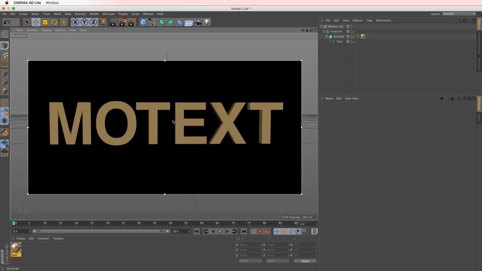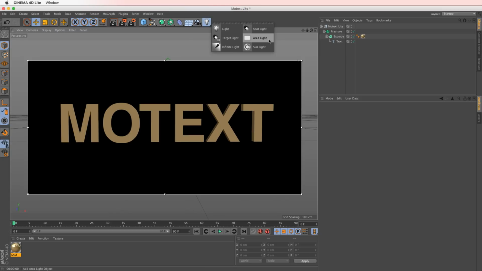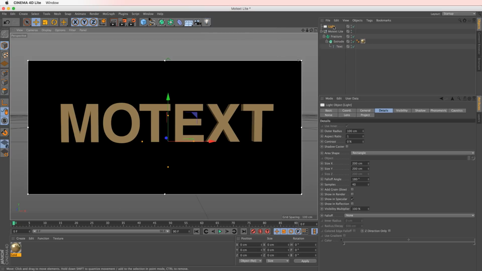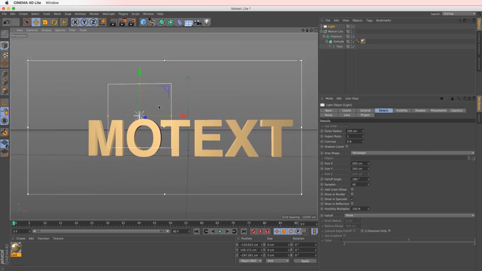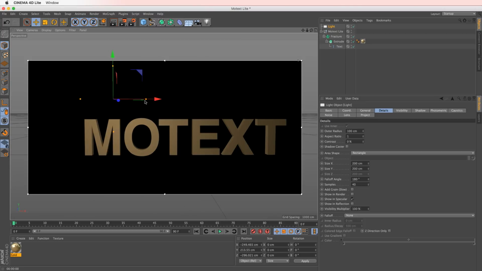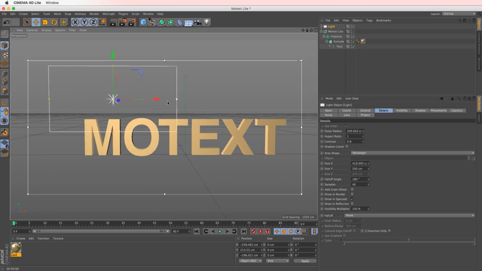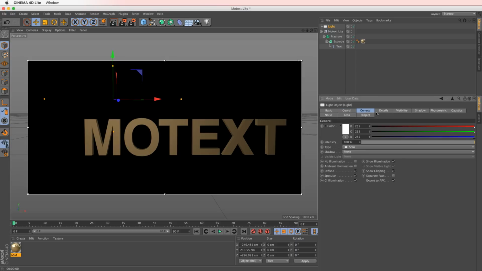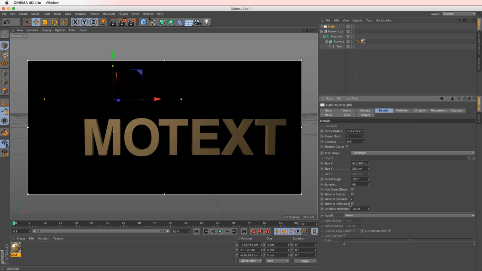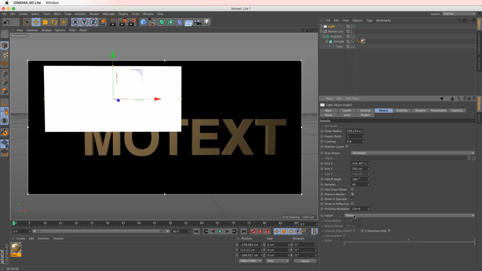So we can do two things. Number one is creating an area light. And I like using area lights because what area lights allow us to do, if I just move this over here, is we have this nice little bounding box. And we can actually use this as a light box by going into our light object details and going into show in render. And what that's going to do is actually show you what the area light actually is. It's a plane that's fully luminant.